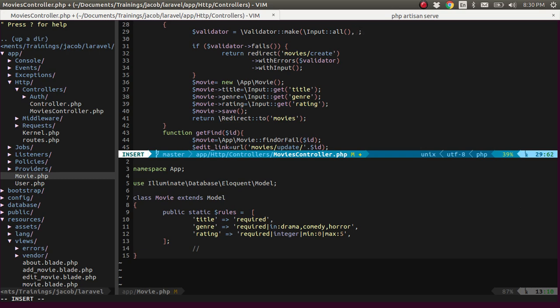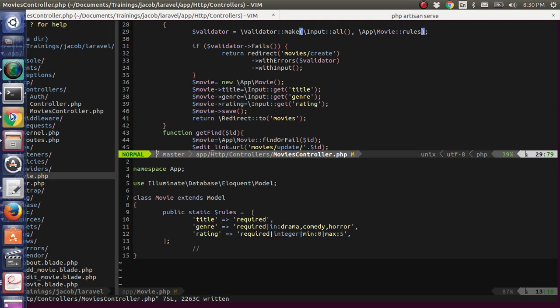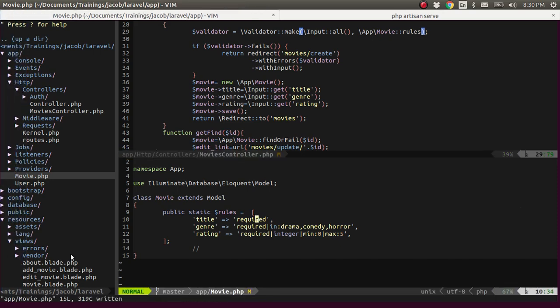So now we're gonna be fetching from the movie. So from app movie, we're gonna be getting the rules from it. So let's try that, see if it worked.